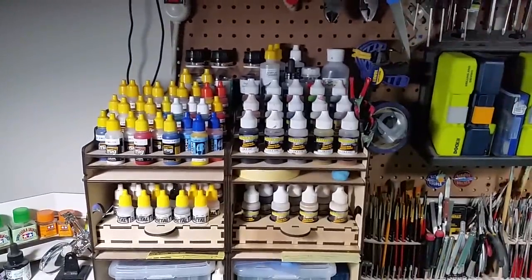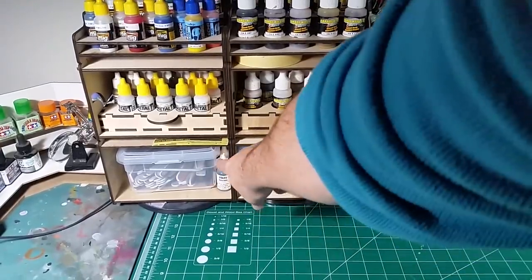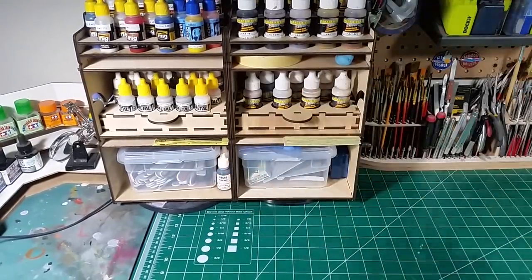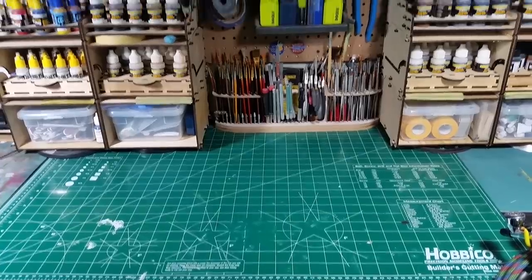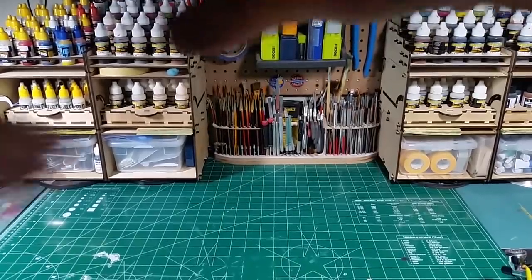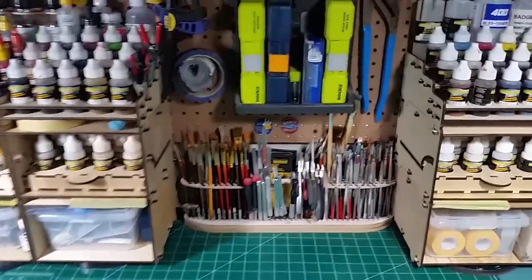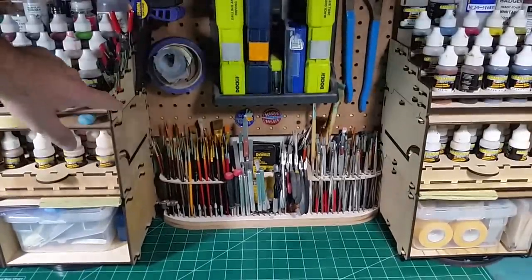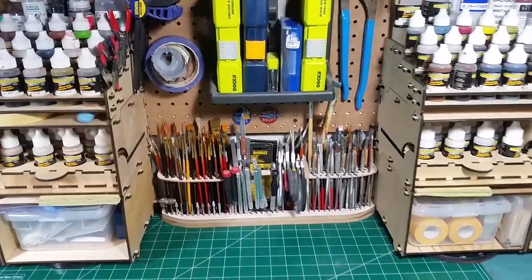If you compare these to the hobby zone units, these are made out of plywood, not MDF. Once they're together and glued, they're extremely sturdy. Getting them all locked together was really tricky. What I had to do was basically lock all the bottom shelves first — I had all six on my countertop and tried putting modules together before, but it was too hard to get all the little tabs lined up.